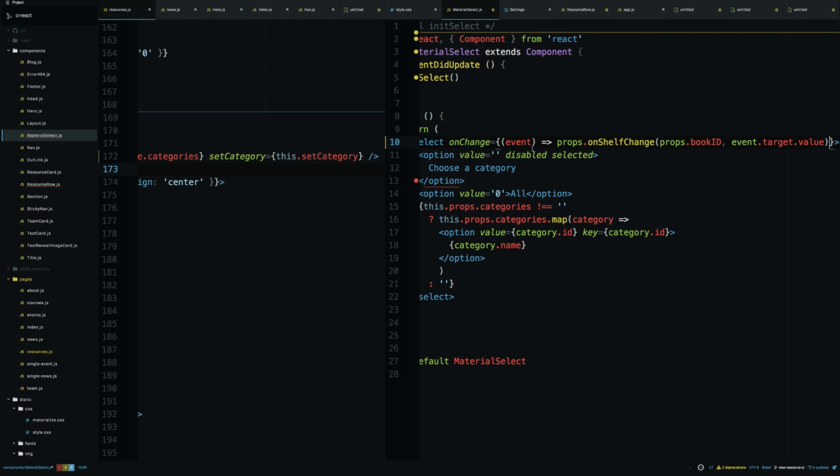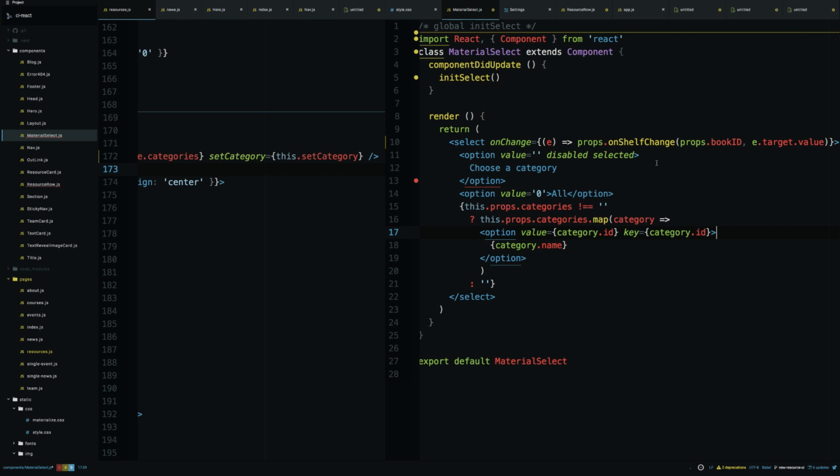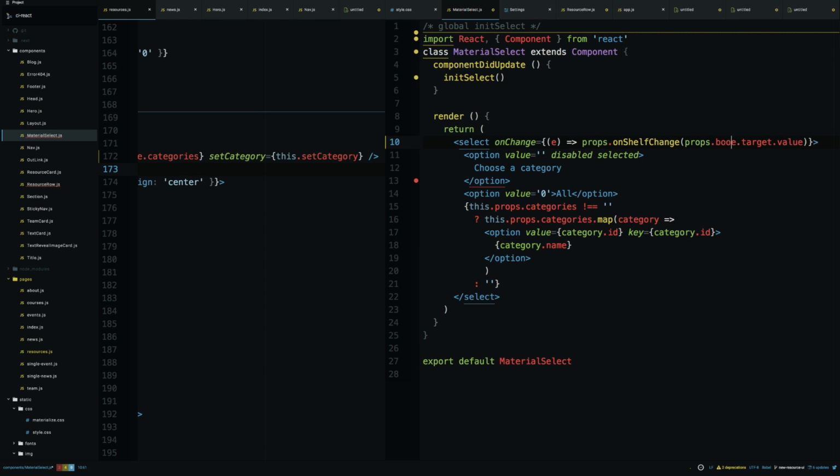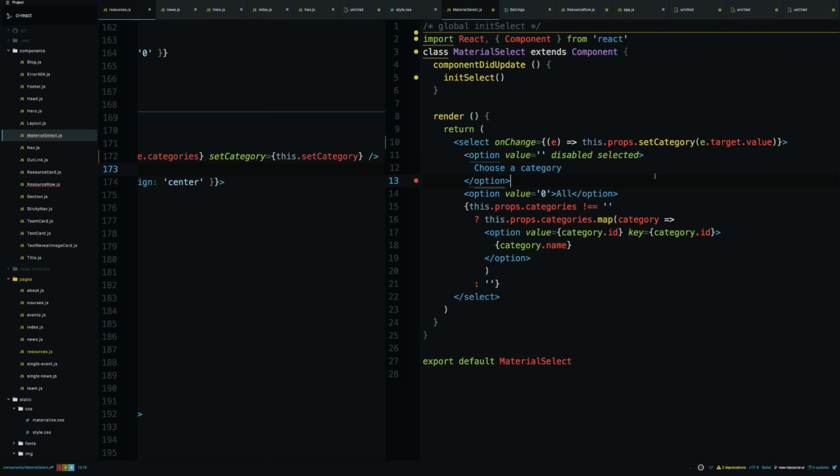Okay. So, looking for event. I could probably shorten this to e. Save a bit. And I don't need the first part. And when I was doing it before, that was a stateless functional component, so I need to add this props to this one for it to work. And what did we call it? We called it setCategory. Alright, so this.props target value. Okay, so let's check it out.